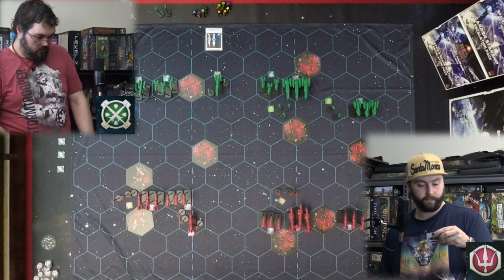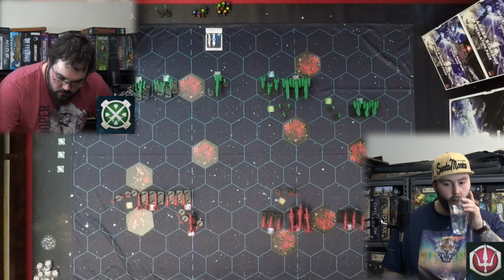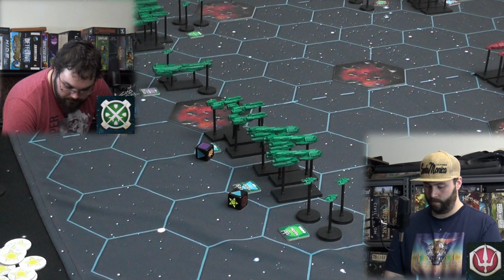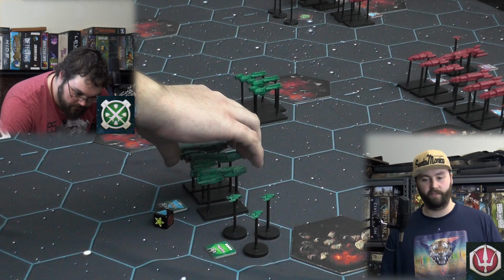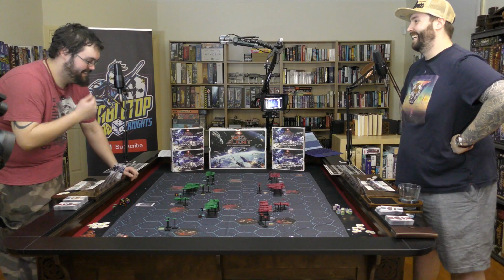All right, seeing as we're doing an echelon right, we've got two on the right side and one center one. Are you hiding behind that asteroid field there, TJ? Yeah, semi-hiding. So he can hit me from there. He can hit me for one dice. That's what me and TJ like to have, nicknames for dice. Cruisers just over there. And destroyers.